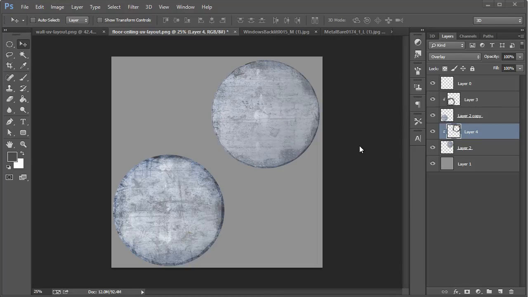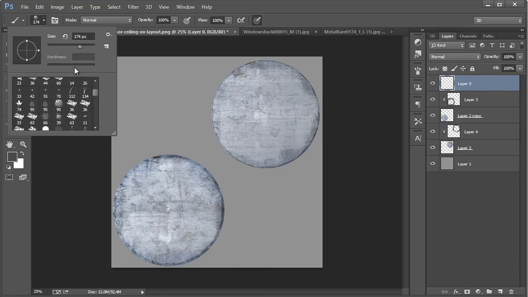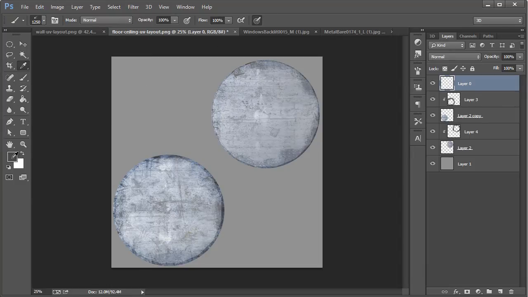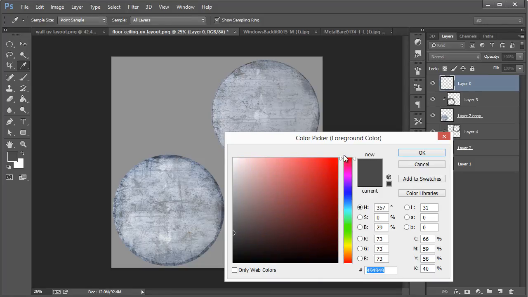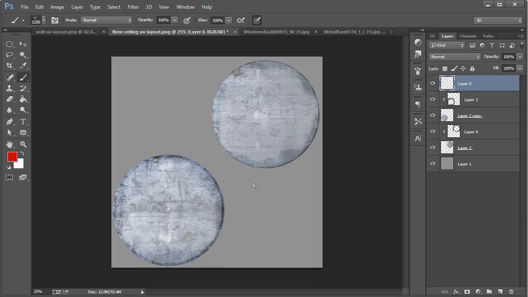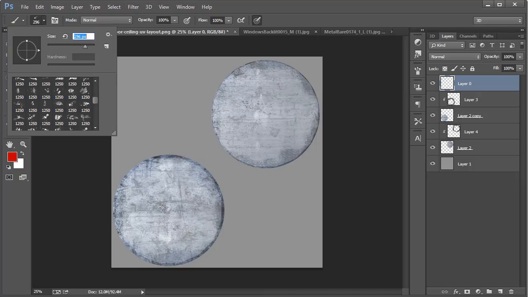And just for the fun of it, I didn't do this in the presentation or the preview of it, but just because I want to experiment. You don't have to do this, by the way. You could be done. I was planning on ending this texturing tutorial right here between both of these and the floor, but I'm going to add something. I'm going to take the brush tool, and I'm going to use one of my blood spatter brushes. And let's see here. I'm just going to experiment with this because I want to see, I don't know, I'm demented. I just want to see what it looks like if we put some blood on the floor or something. All right, so, let's make that smaller maybe.